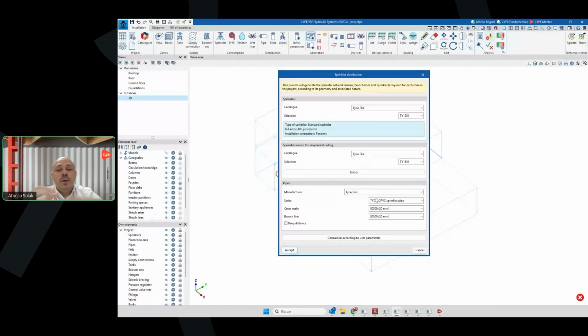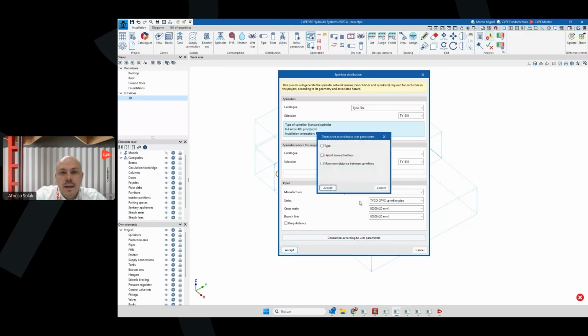And all those options that we have in the other generations, like if it's going to have a drop, a drop distance, and the pipes that we use for this drop distance, what's going to be the maximum distance between sprinklers, or the height above the floor, or if it's going to be a central cross or grid system, they are also here, okay?